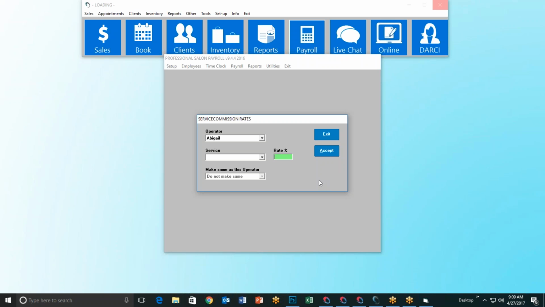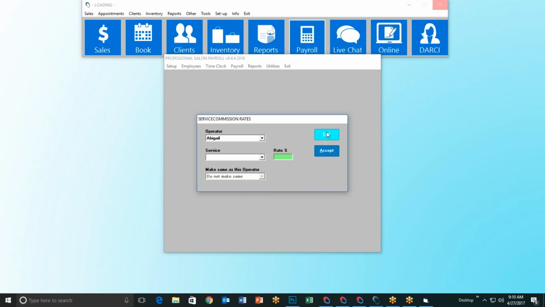To save you some time, what if she gets 45% on just about everything, but there's only a couple of services that are different? Then what I would perhaps want to do is say all services, 45%, and now she gets 45% on every service, and then I could choose the few individual ones that she gets a different percentage on, instead of having to go through every service and putting in whatever it is. Does that make sense? Yep.